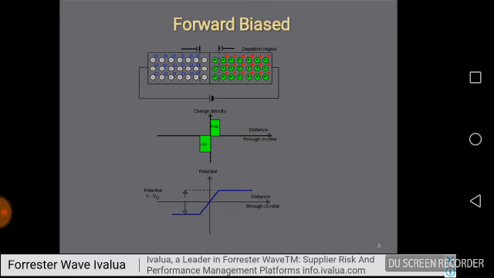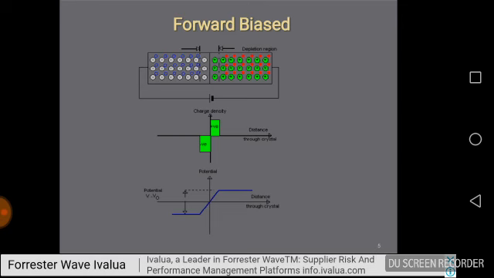Okay, now let us see what happens when you forward bias this PN junction. We have connected the positive of the battery to the P side of your PN junction diode. As you know, like charges repel each other. So we have connected positive, and the hole is also a positive charge carrier, so holes will be repelled from the terminal side and will try to cross the junction and reach the other terminal.